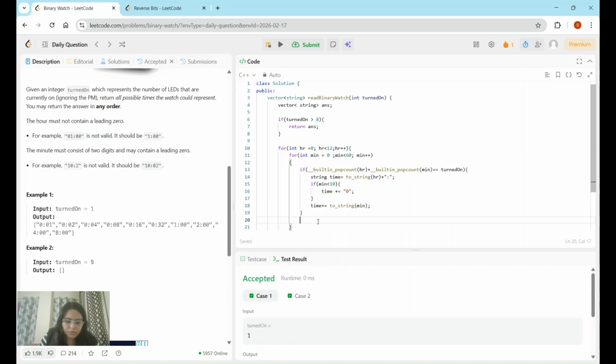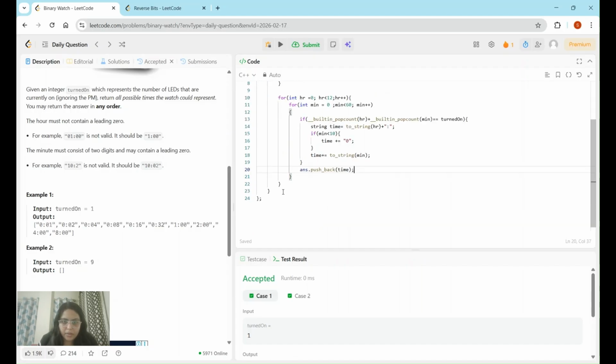So we'll just push this answer dot push back time. This value we are pushing into the vector string. Okay, and then we are just returning the answer. Okay, it works, right?